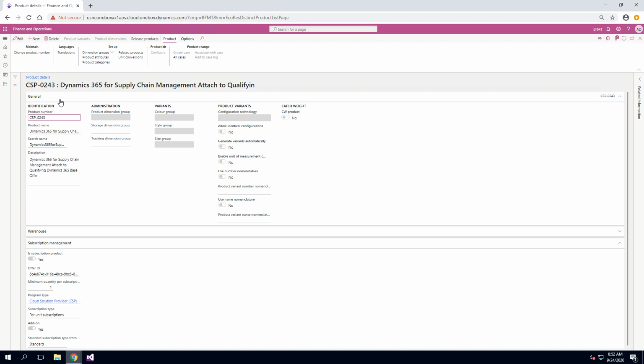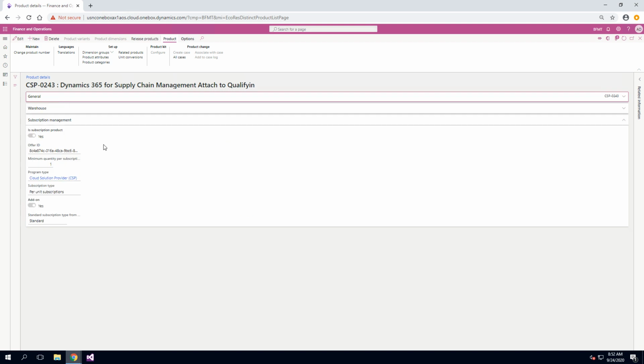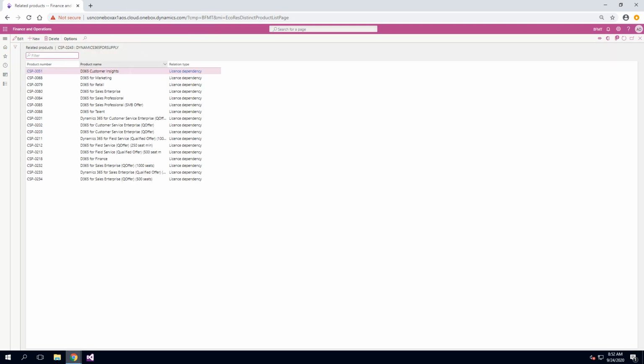So this product attaches to the one you previously saw, and in this case, besides the other attributes we saw, it's also marked as an add-on. So how do we know that this product is an add-on? We do that using the standard functionality of related products. So here we see the parents, actually those products which could potentially be parents of the current product.